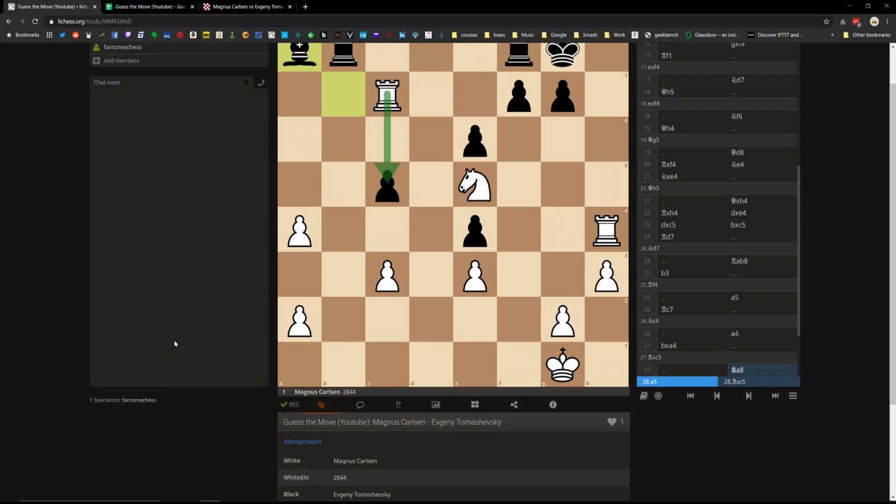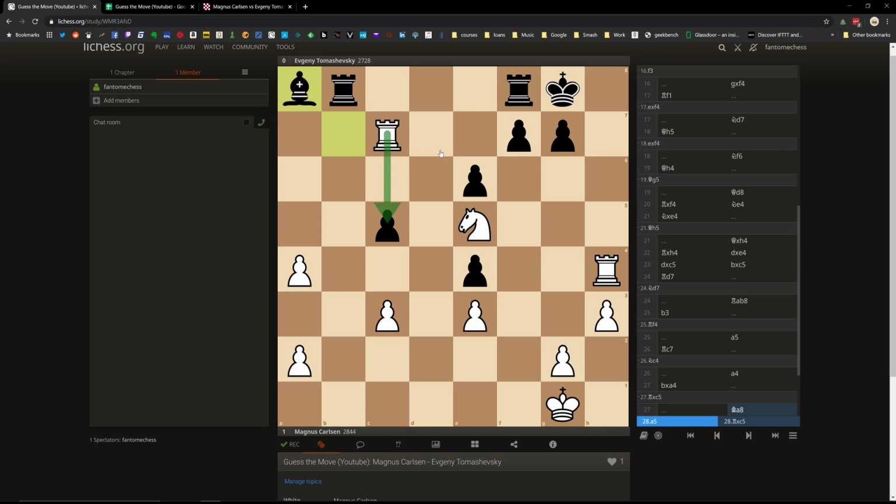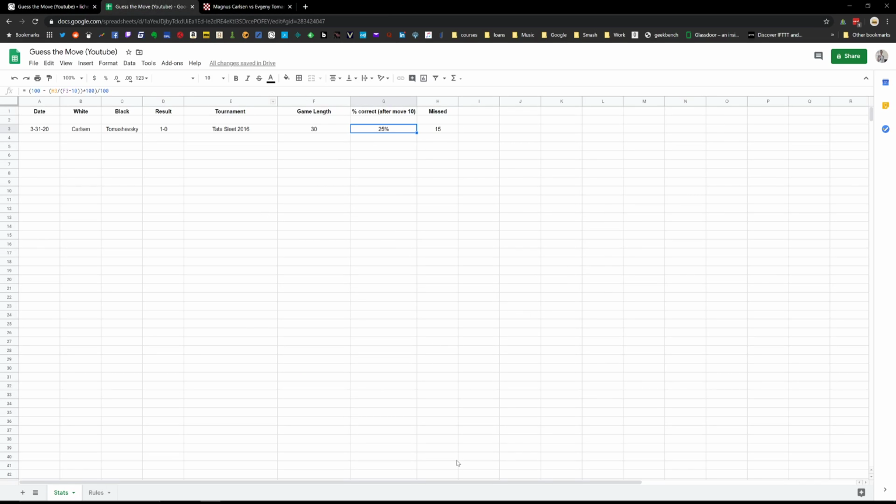So yeah, that was guess the move training. Definitely be doing more of these, and as I do more and train over time, hopefully I'll get a lot better, and then I'll also be better at explaining the ideas behind moves. But just giving you an idea of how you can train and do this stuff for yourself. And don't feel bad if you even do worse than me, like guess none of the moves or anything. You'll definitely get some of the moves. But it shows it's a learning process, and yeah. So it should be cool.